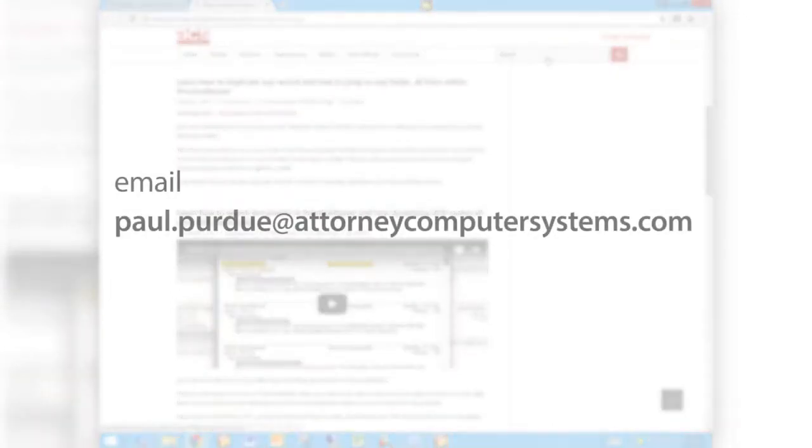So please take advantage of this. You can use our search feature. You can just browse through the various titles, and you can find some really interesting stuff in here. As I said, we've got close to 1,000 videos covering just about every topic you could possibly imagine in Tabs, PracticeMaster, or World Docs.